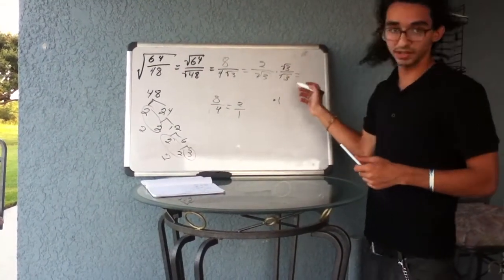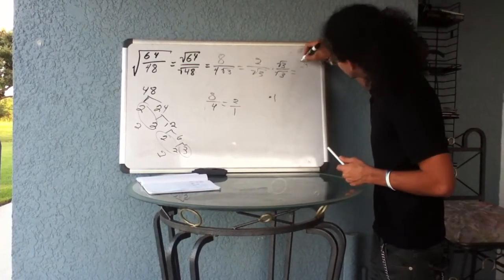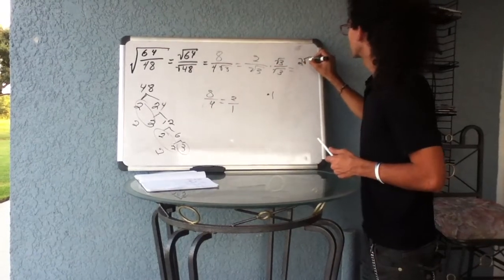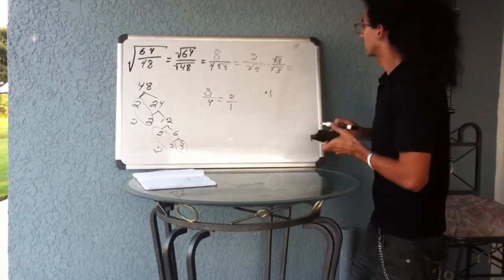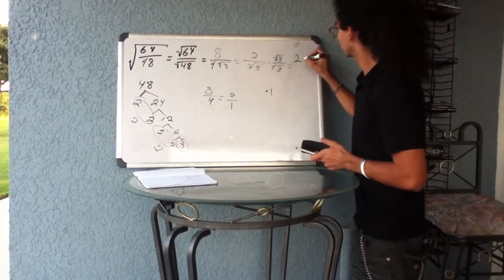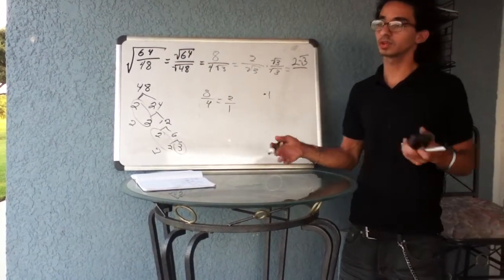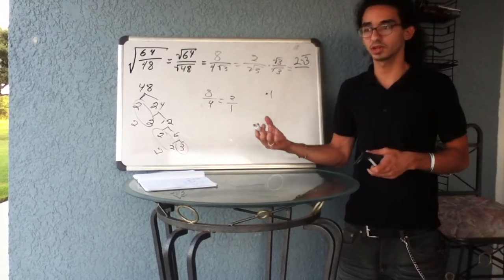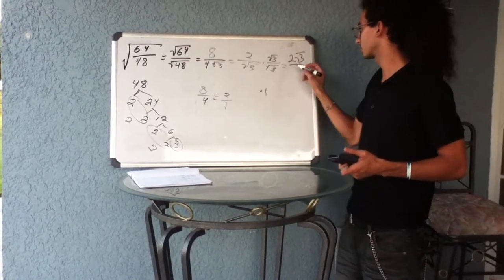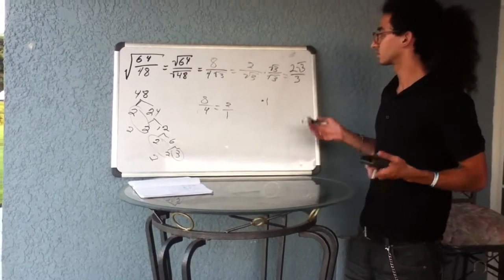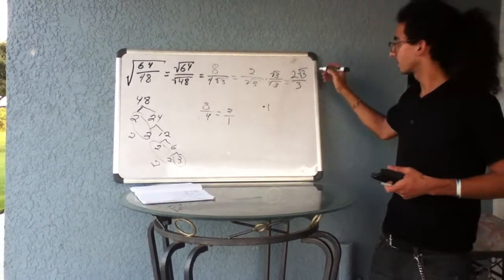but you do your multiplication and you multiply across, simple multiplication, 2 square root of 3, let me rewrite that, 2 square root of 3 over square root of 3 times the square root of 3. Well, square root times the square root is just the actual number inside the radical, so that just simplifies to whatever is inside the radicals being 3. And your simplified answer would just be 2 square root of 3 over 3.